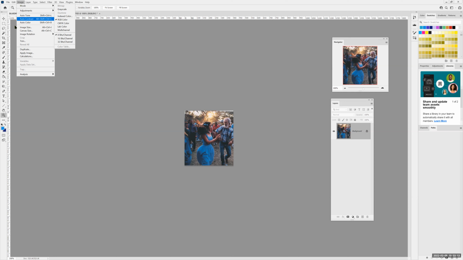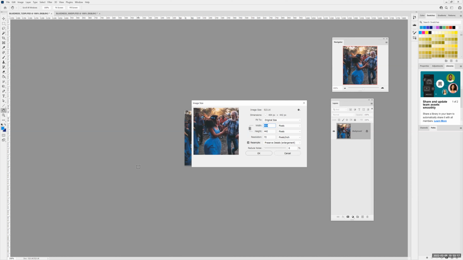The next thing I want to do is go down to Image Size. This Image Size box allows me to resize images, and it allows me to see what size an image currently is. We're going to learn how to do a number of different types of operations using this Image Size box. Right now, we don't want to make any changes. We just want to read what it says.